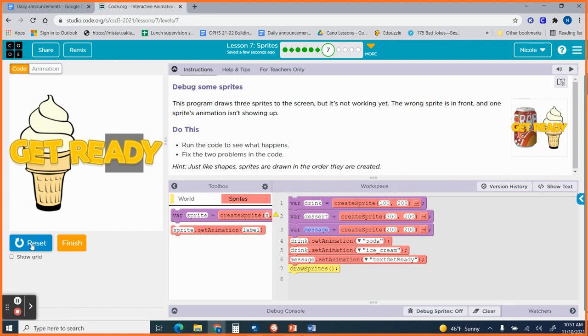How do I get my ice cream to move? Don't you gotta change the numbers? You gotta put right sprite, where the variable thing is, and inside the other thing. Or do we want to get the pop to come up first? What do we want to fix first? Okay, cool. Let's get the drink to come up.